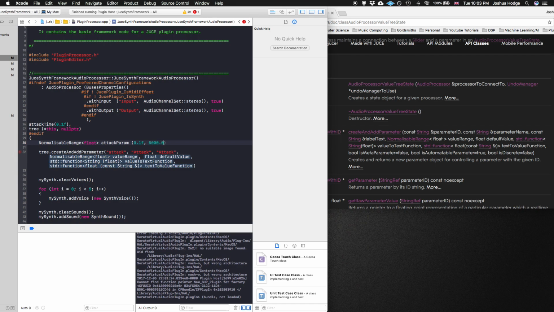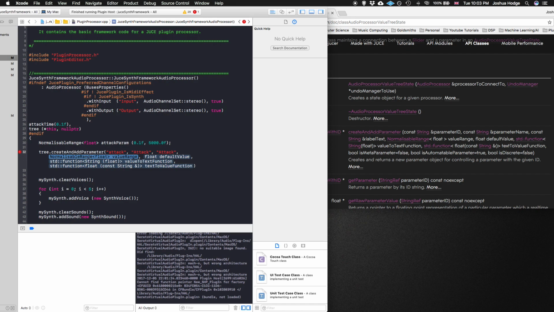And so what I believe this does, I'm a little bit confused about this, but I think some hosts, when they're notifying to the host, need it to be normalized between a range of 0 and 1. So I think what it does is it takes this range that I'm normally having of between 0.1 and 5,000 and remaps it to 0 and 1. So if I'm wrong about that, somebody let me know so I can correct that.